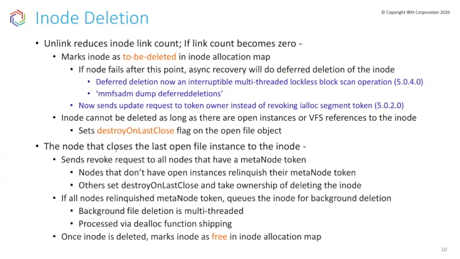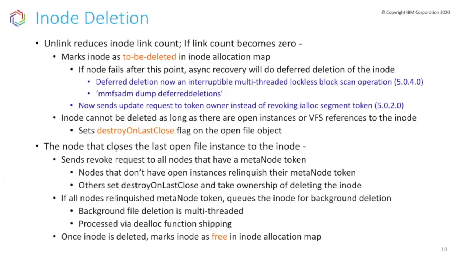But it's not really that big of a problem, because one aspect of this deletion is that you have to free up the blocks, the data blocks allocated to the inode. And that means you have to mark the allocation state of the data block in the block allocation map file, which is another system file I haven't talked about. But basically, it has the same restrictions. Another node might be holding the segment of that block allocation map file, and we don't want to revoke it just for the deletion case.